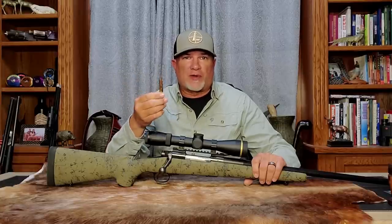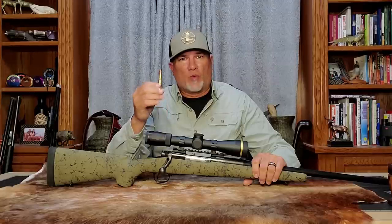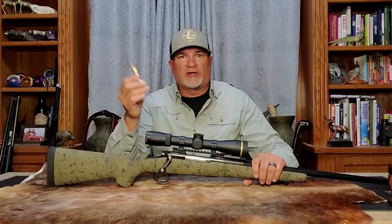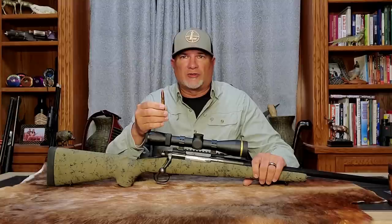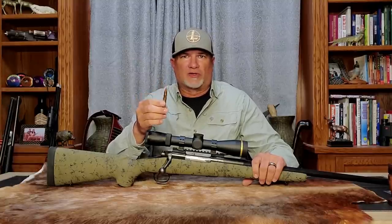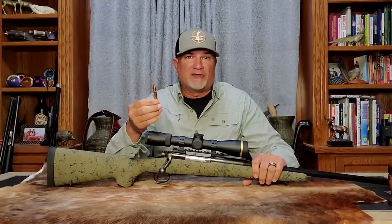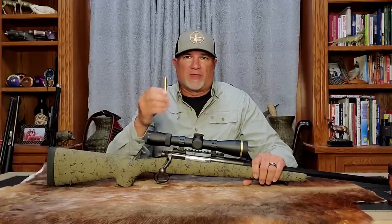But ethical hunters know a good thing when they see it. And the 35 Whelen is a fantastic hunting cartridge that truly does it all for North American game. It kills the same animals as the 338 Win Mag, but with more efficiency, more frontal diameter, and way less recoil. It's the ballistic twin of the 9.3x62, but it handles the more desirable 200 to 225 grain bullets better, and the ammo is more readily available for the 35 Whelen in the United States. To many, the poor man's Magnum has become the perfect hunting cartridge.